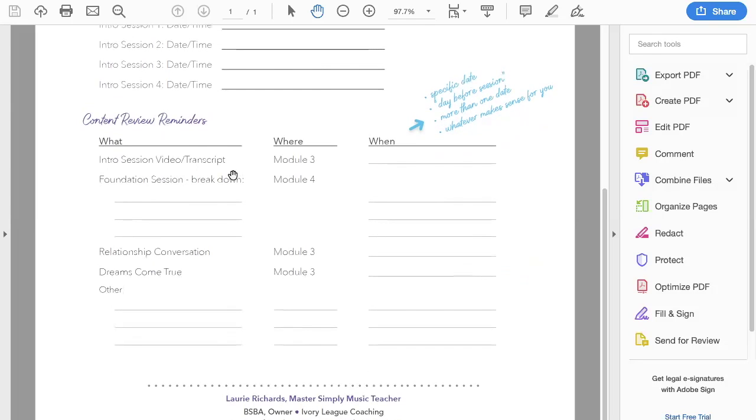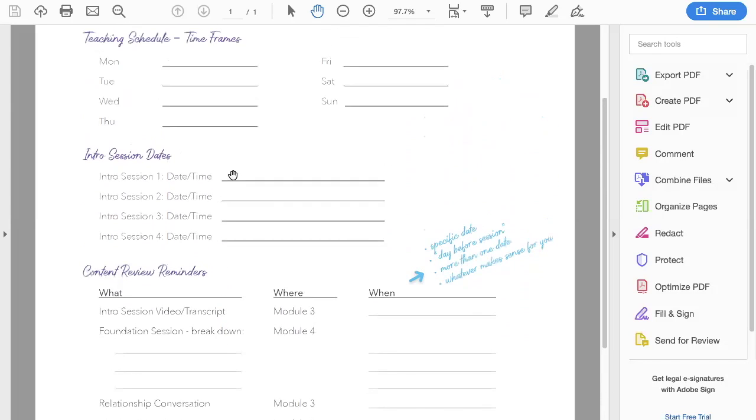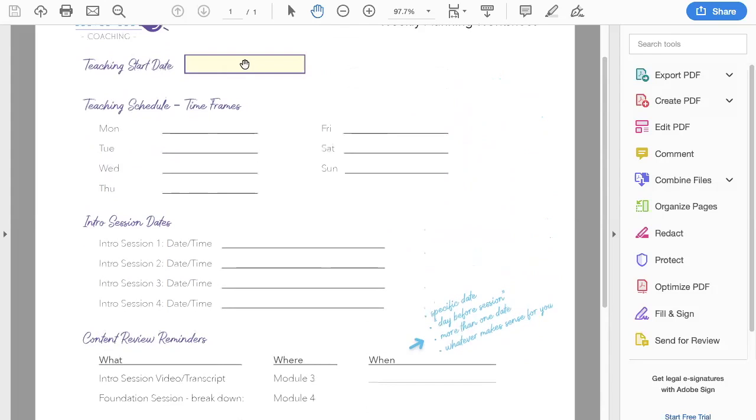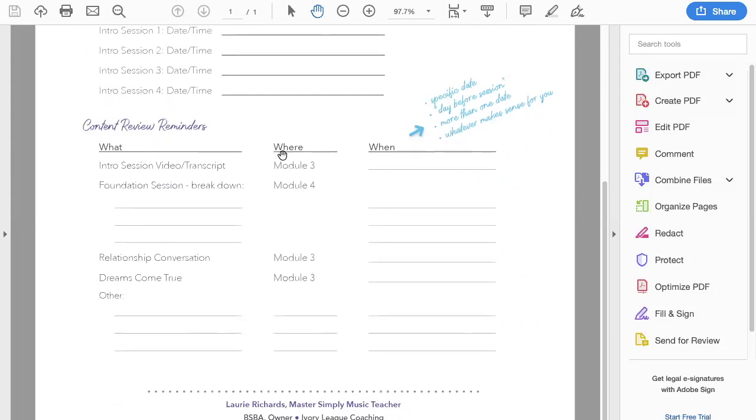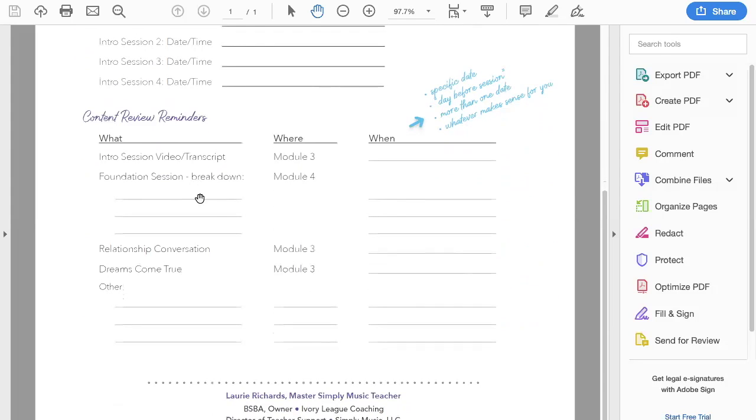Also sometime before the first class. So you're going to be looking at this date here. What would be a good time to review the foundation session? As I presented in an earlier lesson, I gave a suggestion for how you might break down the foundation session into the first several lessons.